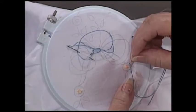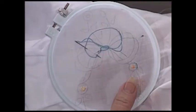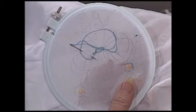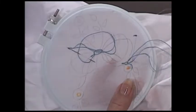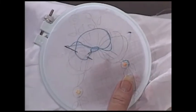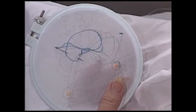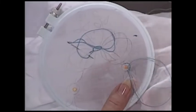You're going to see, another thing I should tell you while we're working over here, there are two ways to work this embroidery, from the right side and from the wrong side. Working from the right side like I'm doing it, I find is much easier, and most people do. But if you see instructions for working from the wrong side, they're not wrong. They're perfectly correct. Now, can you see how my blue is going all the way across from side to side under that yellow center?